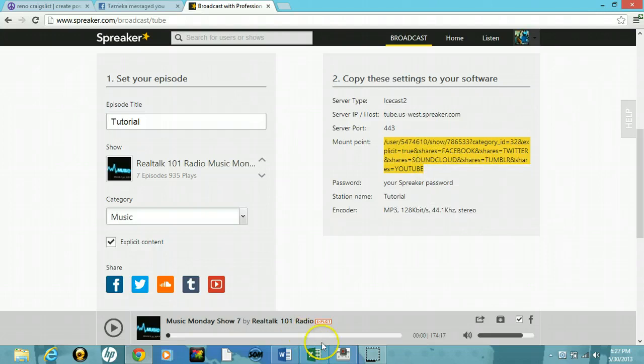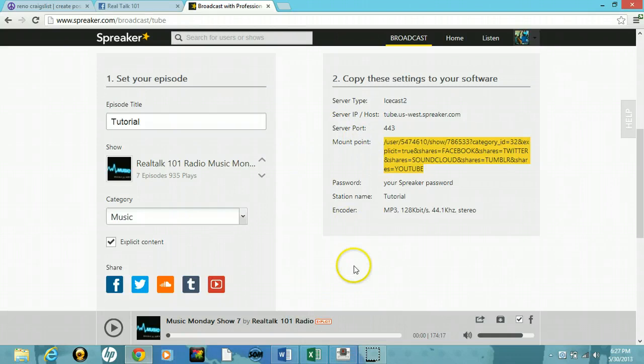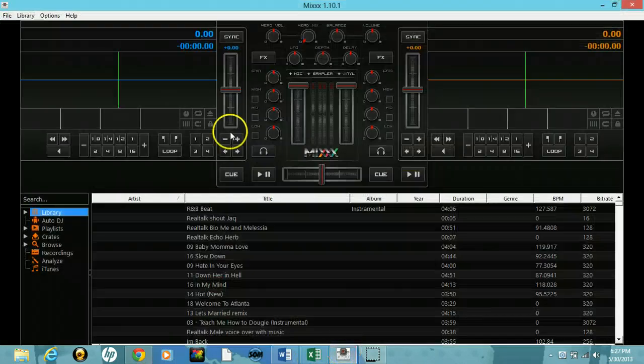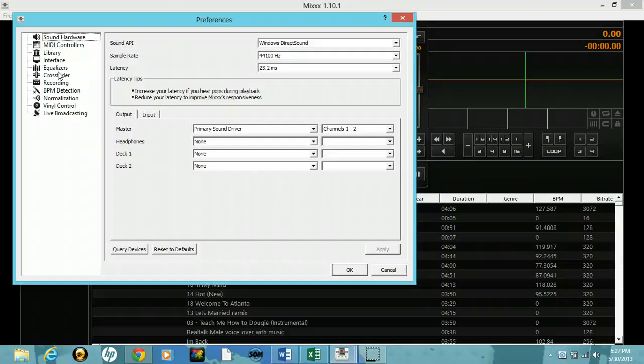Now what we do is go down here to Mixxx. Remember, we named everything. We have that done. We have to make sure we get this mount point. Go down to Mixxx and come up to the options tab. I'll tell you about the library and everything in the next tutorial. I'm going to do a lot of tutorials using Mixxx because a lot of people ask me how I run my radio show, because it sounds good. Thank you for the compliment. It sounds good, but I tell them it's really, really easy. Anyway, you come to options and go down to preferences in Mixxx.